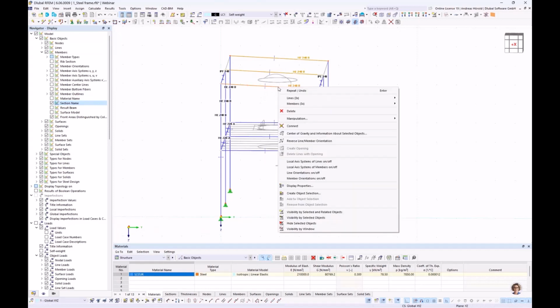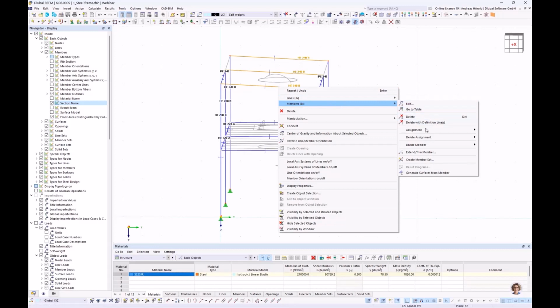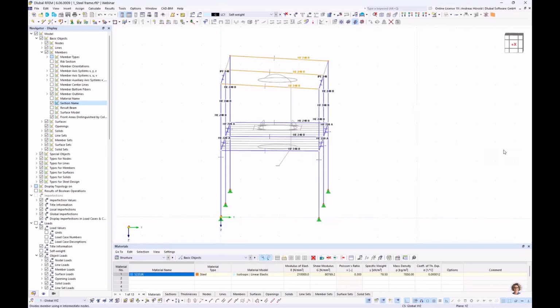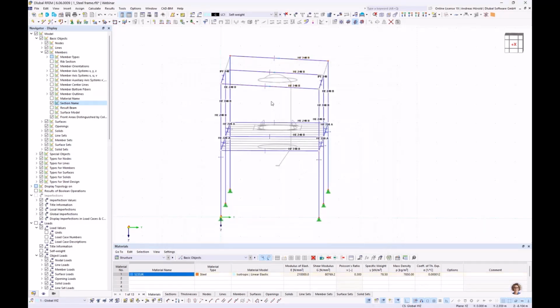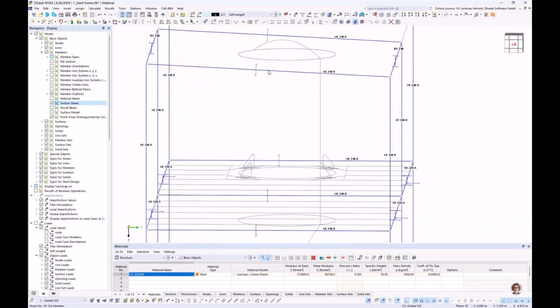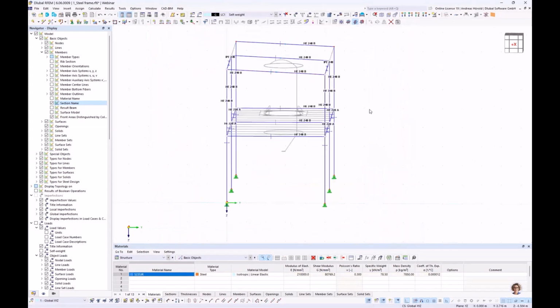Then I do a right click, members, divide member, and intermediate nodes. I divide it one time, and I select create on member nodes without dividing a member. Okay. You can see the node, but the horizontal beam is not divided.